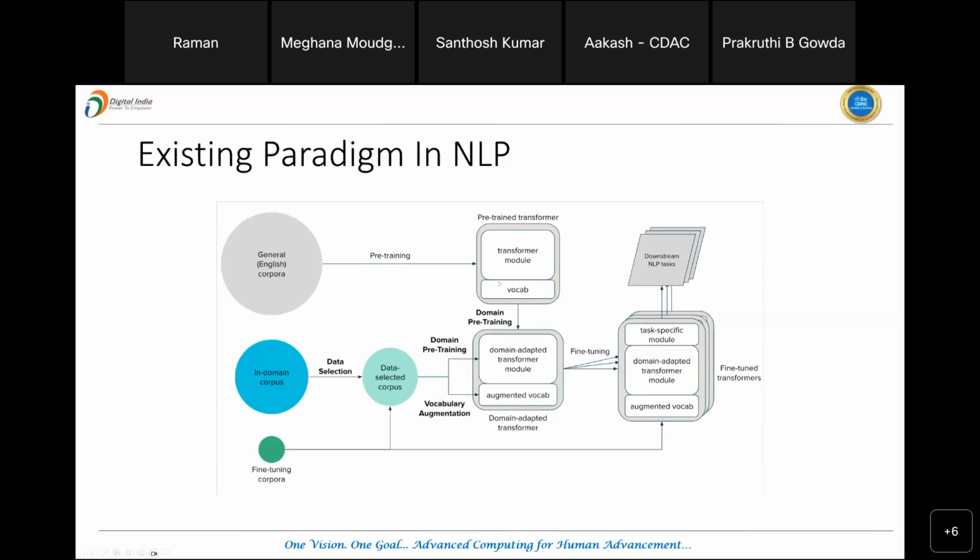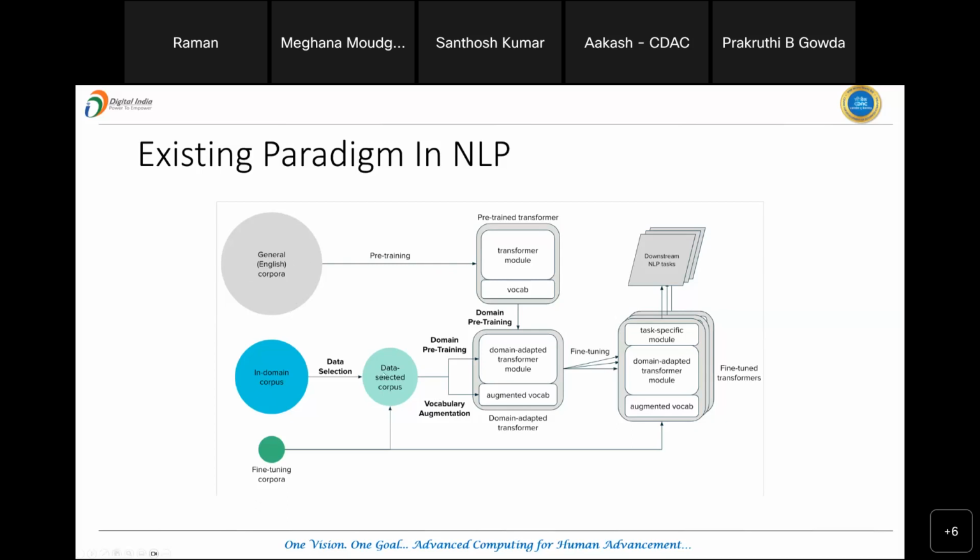Either it could be using domain pre-training, such as taking the BERT model and then doing domain pre-training on a lot of biomedical data, which would give you something like BioBERT. Or you could take your BERT model and then fine tune it for a particular task, let's say question answering. And this approach worked really well because compared to previous approaches, you had to use only a small amount of fine tuning corpora. And most of the learnings actually came from this really large general corpus that the model was initially pre-trained on.